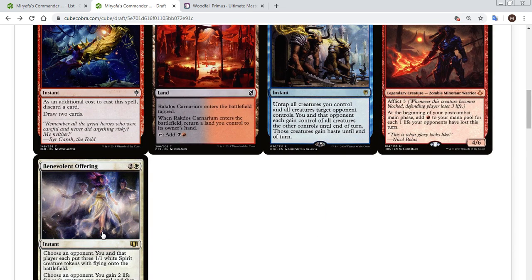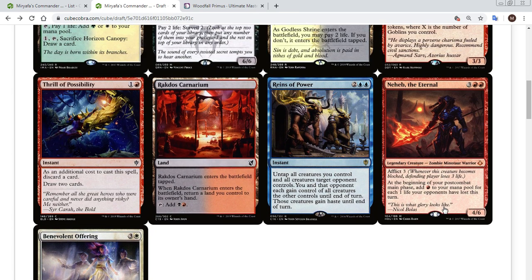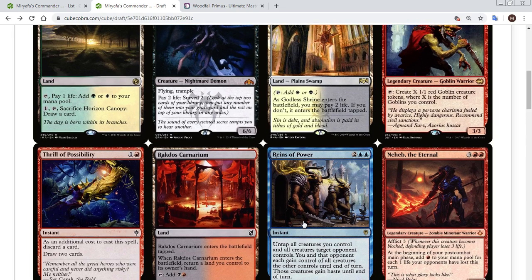Alright, Benevolent Offering. This is probably one of the worst cards in white, but it makes tokens, so it supports the tokens archetype. Neheb the Eternal, I like this card. Reigns of Power, I have been brought around on this card. A friend of mine who's quite good at drafting really loves Reigns of Power. At worst, it's a fog, and that is admittedly bad, but at best, you take the best board state and kill somebody. So it's a versatile, powerful card.